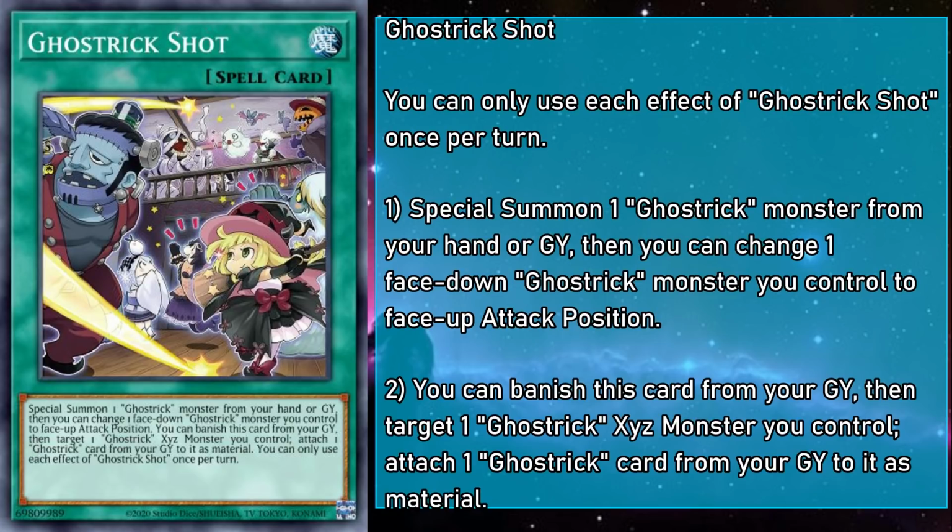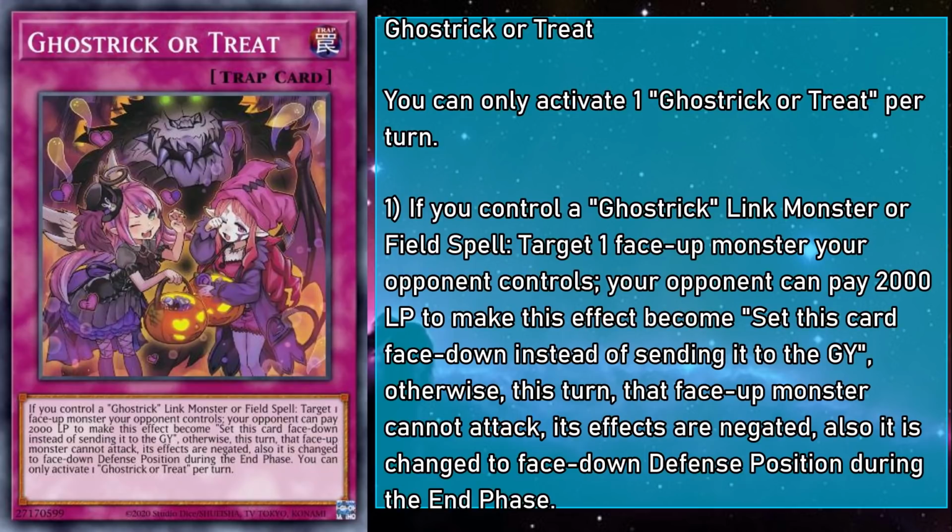Their last card is Ghost Trick or Treat, a normal trap that you can activate if you control a Ghostrick Link monster or field spell. You target a face-up monster your opponent controls, and that monster can't attack, its effects are negated, and it's also changed to face-down defense position during the end phase. However, on resolution, your opponent can choose to pay 2,000 life points to make this effect set this card face down instead of sending it to the grave.